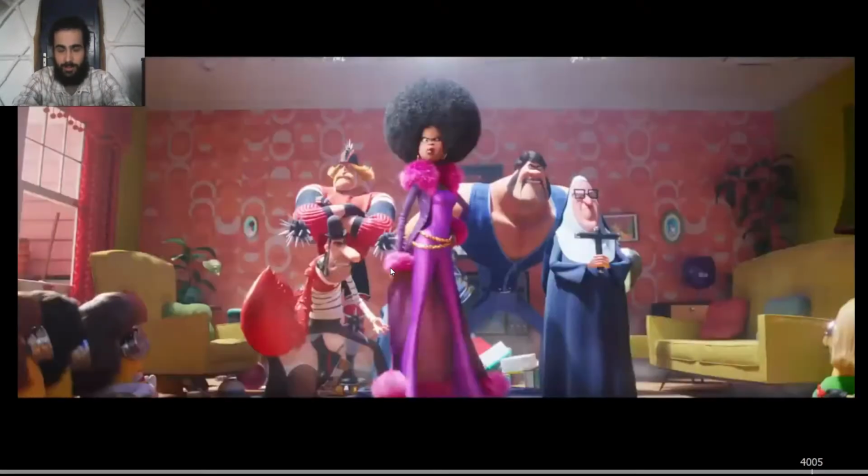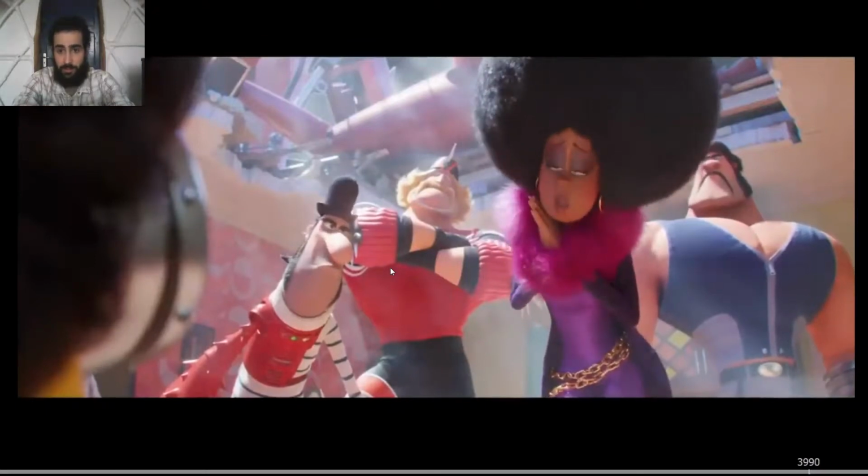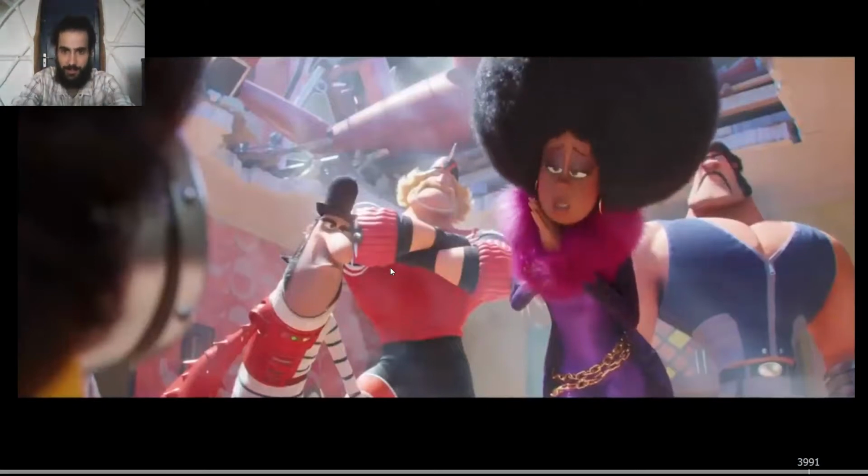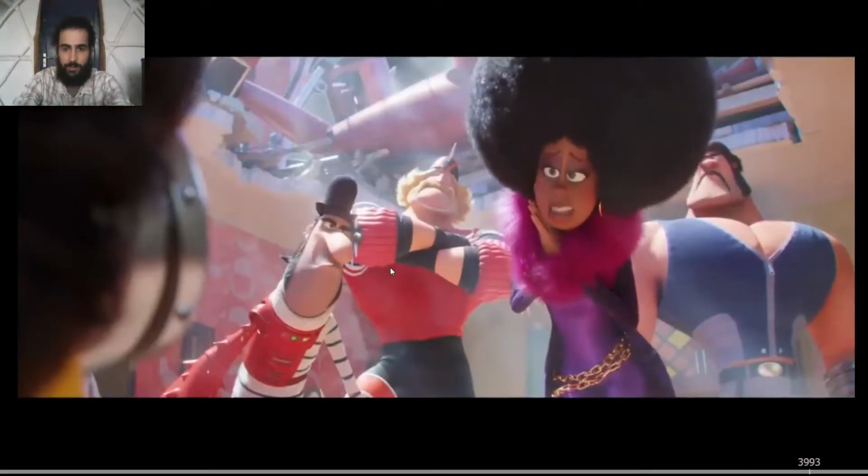Notice how they accentuate the "scare you" with her opening the lids, so it's accentuated with the lids opening and the face as well, and the head as well. But notice how they actually accentuate it with the lids, so it feels more connected to the dialogue.